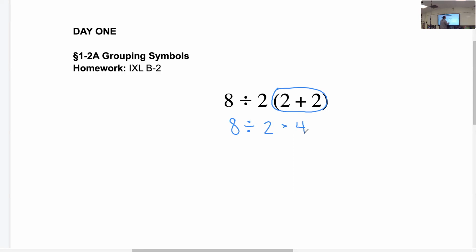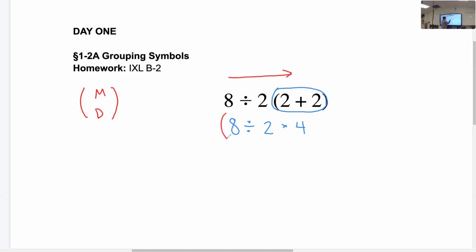So this should look familiar. 8 divided by 2 times 4. What do I do next? That's how you all sound to me in my ear, right? So if you're an A guy, you did the 2 times 4 first because the M comes before the D. Okay? If you're a B guy, you just went from left to right. Well, again, I tried to hammer this home. Multiplication and division are the same step. I take care of them from left to right.